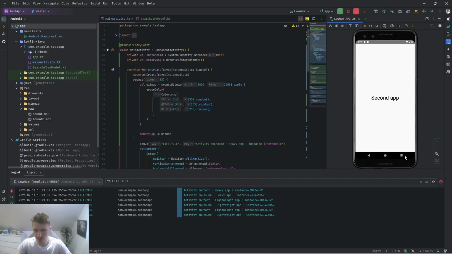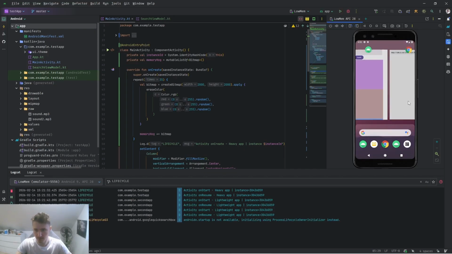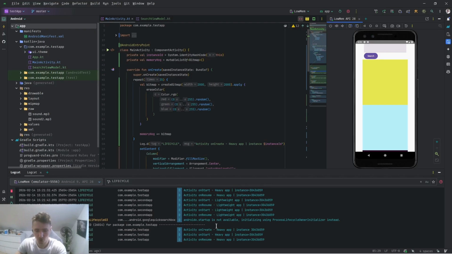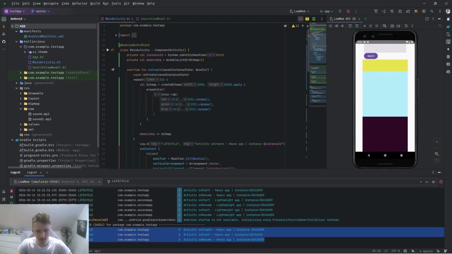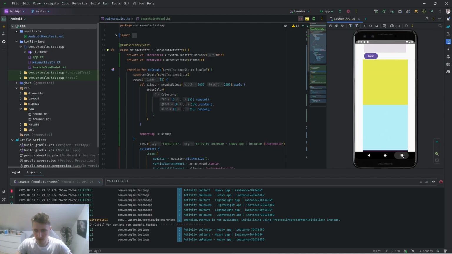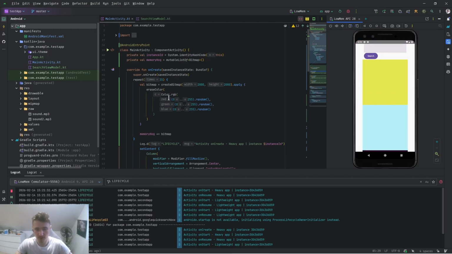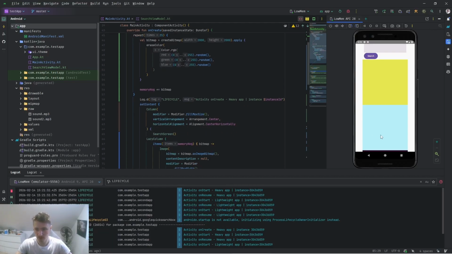And now let's check the first, heavy-in-memory app. And yeah, exactly. As you can see, the low memory killer killed my first, heavy-in-resources app, because it used too many resources. So yeah, that's how the low memory killer works. So it's very important to optimize your apps on low memory phones to not encounter those things.